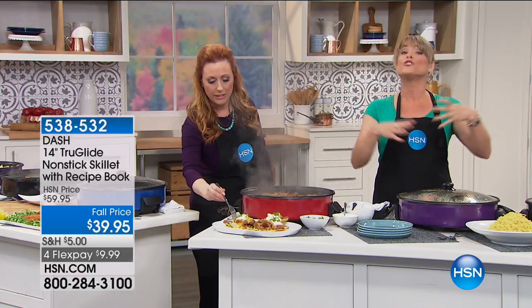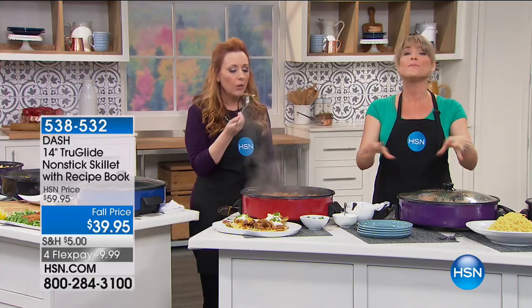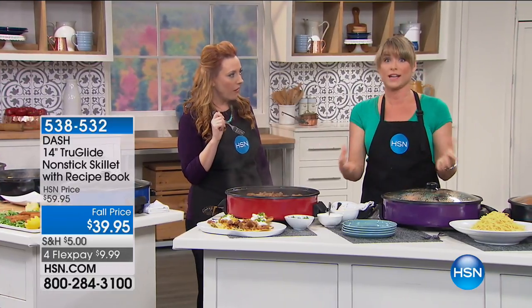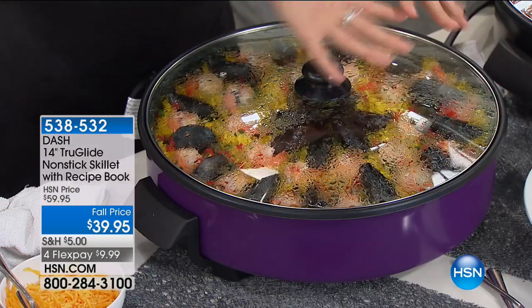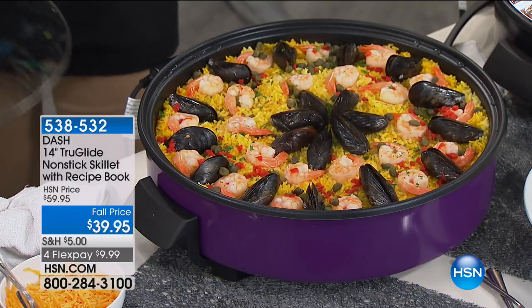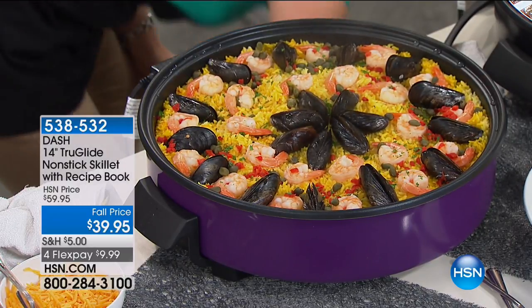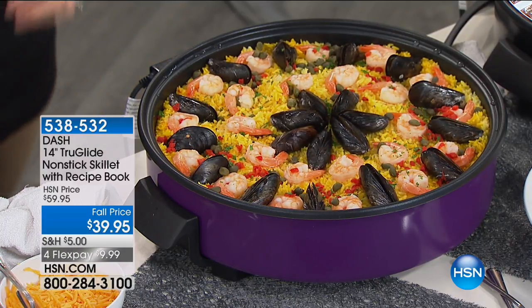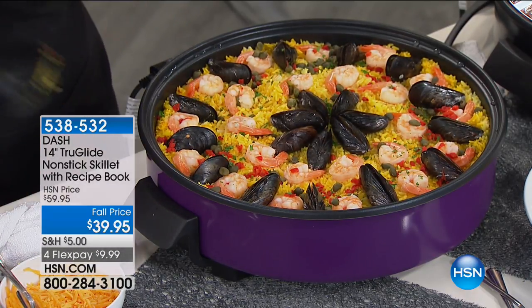This is so lightweight. The capacity allows you to cook for a huge family and everybody eats a hot meal at once. I used to call it shift eating — even though you're trying to eat as a family, you eat, now I eat, now the kids eat, because we only have a little nine-inch fry pan. Now you can cook in a capacity that everybody can eat a hot meal all together. You're getting 33 full-color recipes included.